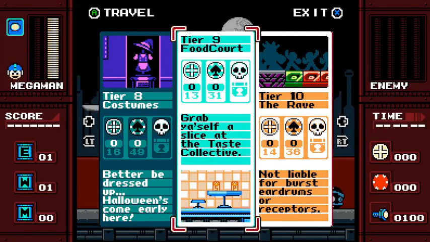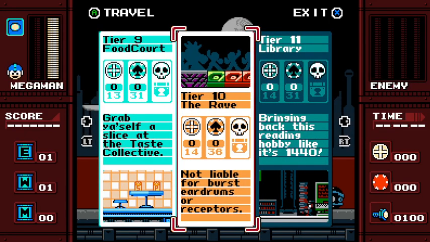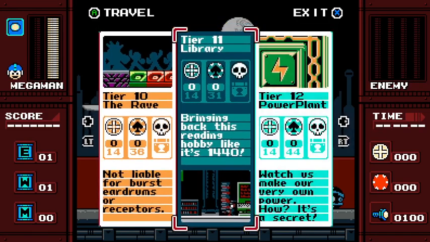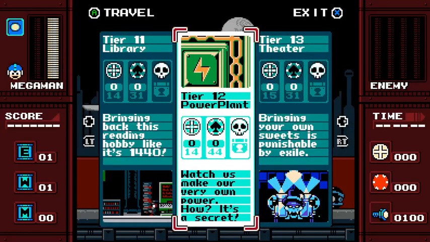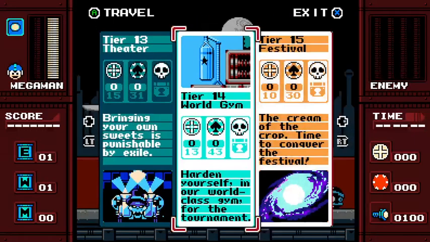Tier 9, Food Court. Grab yourself a slice at the Taste Collective. Tier 10, The Rave. Not liable for burst eardrums or receptors. Tier 11, the Library. Bringing back this reading hobby like it's 1440. Tier 12, Power Plant. Watch us make our very own power. How? It's a secret. Tier 13, the Theater. Bring your own sweets is punishable by exile. Ooh, I don't want to be exiled. Tier 14, World Gym. Harden yourself in a world-class gym for the tournament. And Tier 15, the Festival. The cream of the crop. Time to conquer the festival.